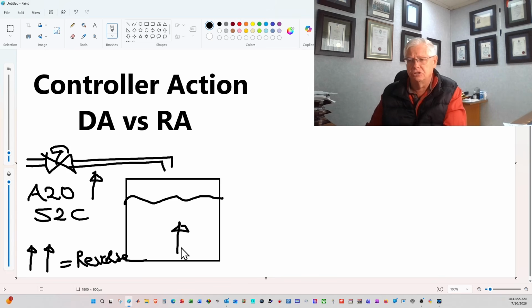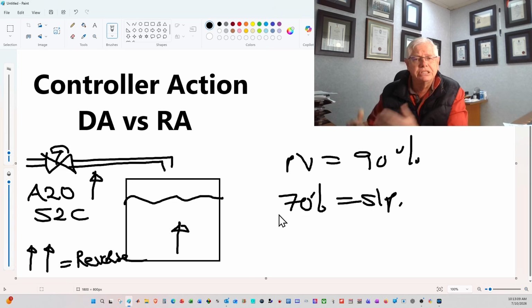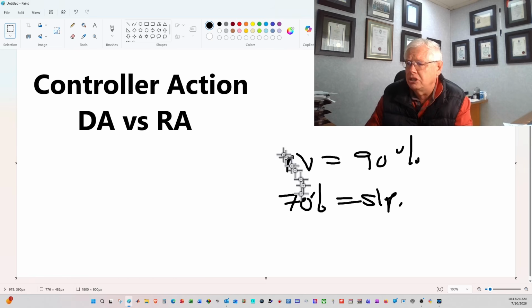Right, and one can actually go and test this. Let's go and say that I have a set point of 70%. That's going to be my set point. And if the process variable was to go up to 90%, because it's a reverse acting controller, my signal must get smaller. And if this signal was to get smaller, the control valve is going to close. So it makes absolute sense. And so you can go and use the same method of thinking for any process that you possibly are going to have in the plant.